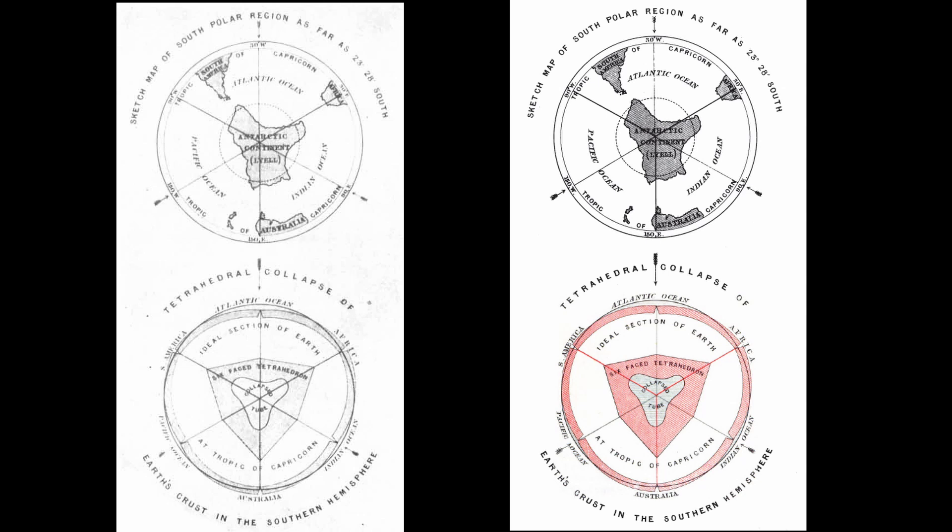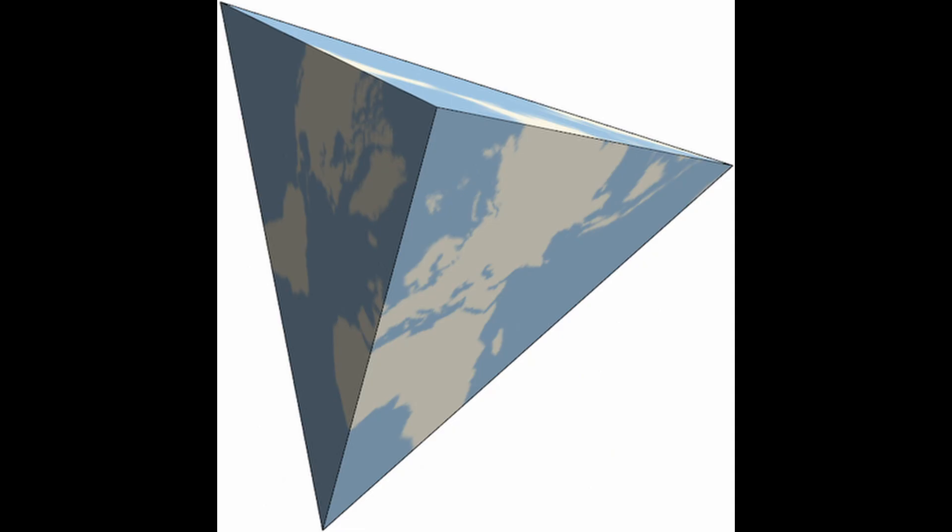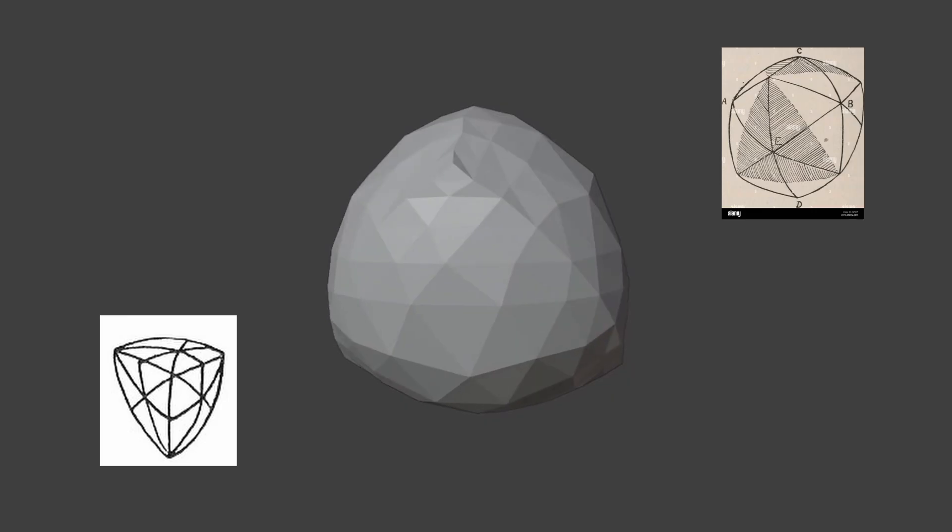It's not that Green thought the Earth actually looked like a perfect pyramid. He wasn't crazy. He described the Earth as looking pretty much like a sphere, but just not quite. He said that the Earth was bent and broken just enough that it would cause all those lovely explanations to make sense. And it sounded pretty good for a long time.